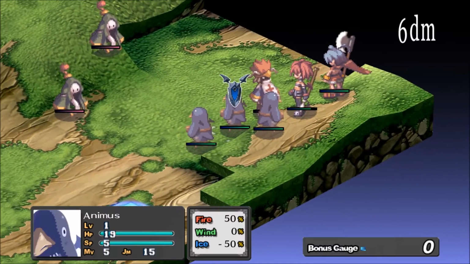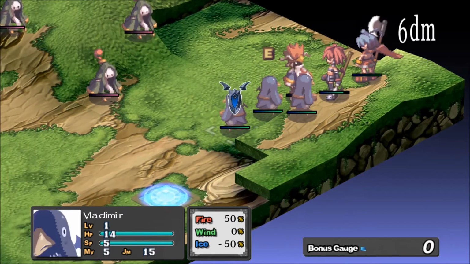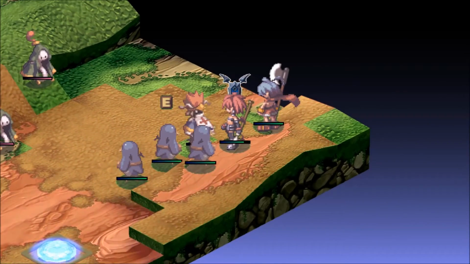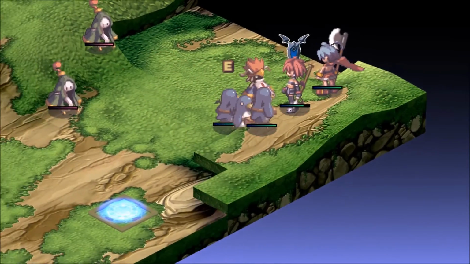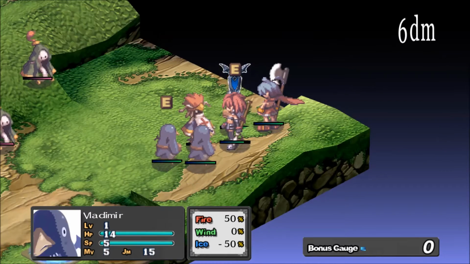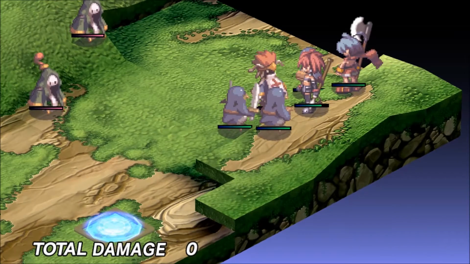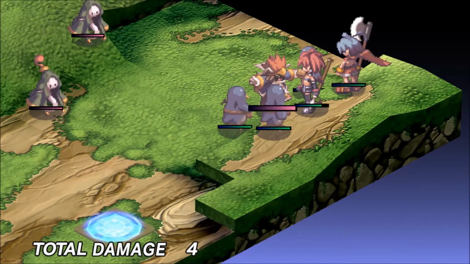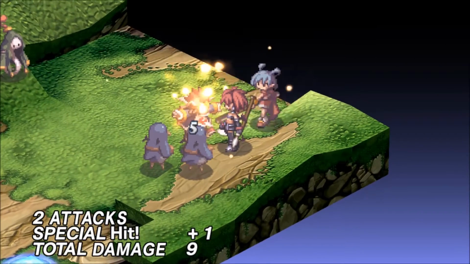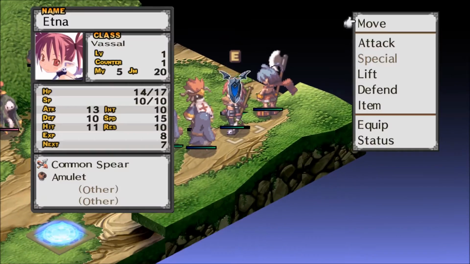Alright, so we're going to move here. And then we're going to attack the strawberry. Then we're going to move over here. Yes. Okay, and we're going to attack once again the strawberry. And then I think we're going to execute that and see how it works. Oh, he's going to solo attack, huh? It's a bit disappointing. Here we go. Double team action. That actually didn't do very much.